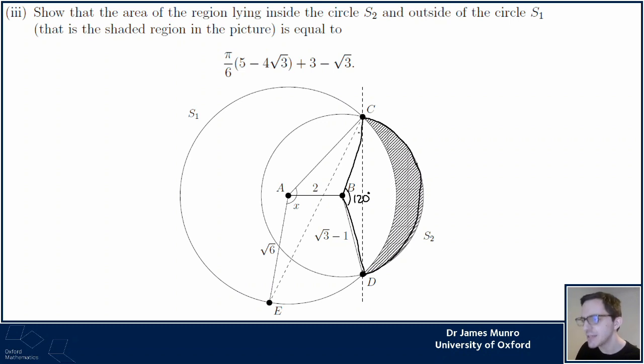Okay, let's think about the inside line as well. Let's try and draw a different picture for something involving this inside line. The inside line is part of the circle S1, so I think a sensible place to join it would be to the middle of circle S1. If I do that, then that wedge I've drawn is part of the circle S1. I think this was 30 degrees, so that's sort of 1/12 of the big circle S1. Okay, things are coming together a bit.